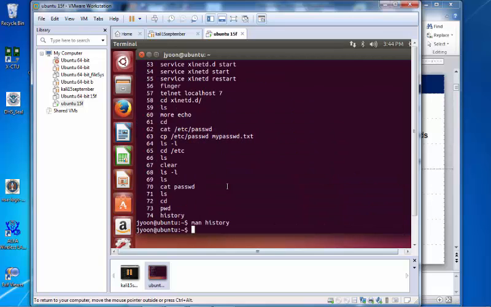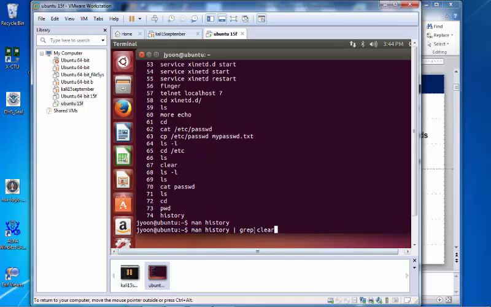If you want to search, for example for clear, then using a pipe and then grep clear, what it does is that the output of this manual about history becomes the input to the next command.